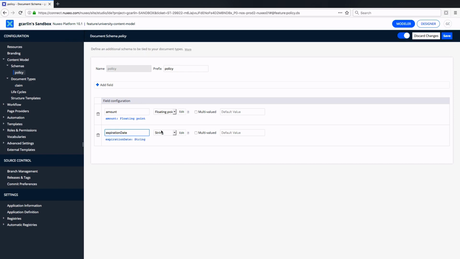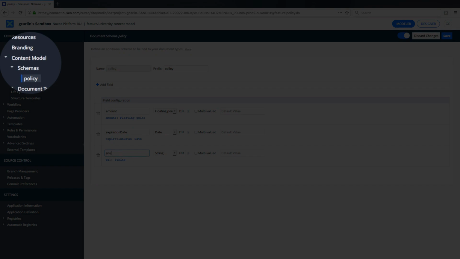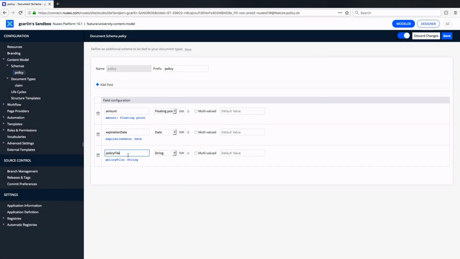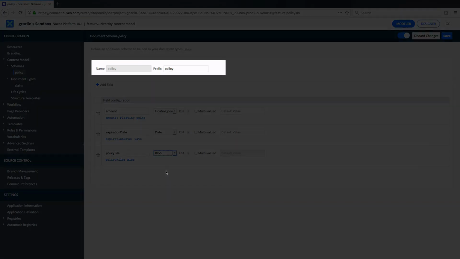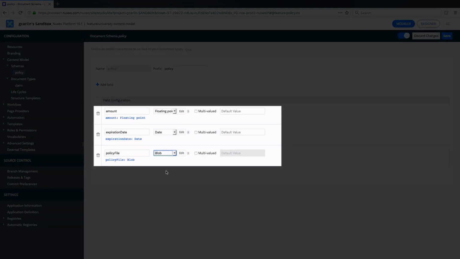In Nuxeo Studio, schemas can be created independently by going into the Content Model, Schemas menu. In this example, I will create a policy schema that uses the same prefix and add the policy expiration and the signed policy file properties to it.